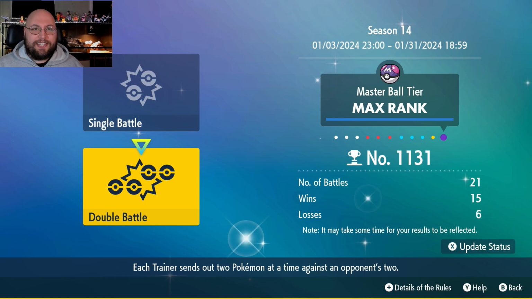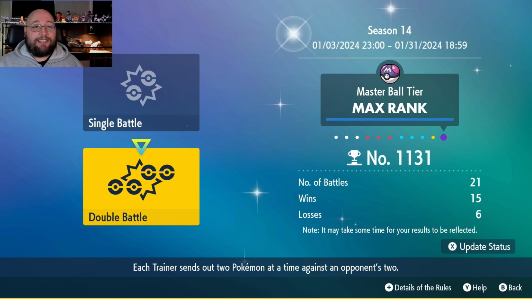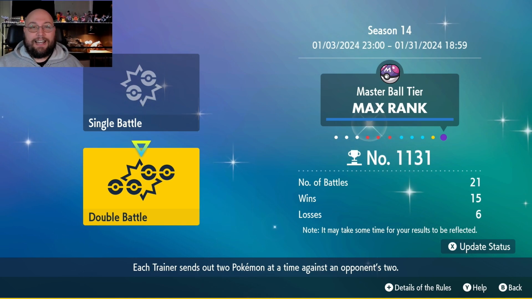There's our final ranking for the day. We are actually undefeated with this team, which is kind of crazy. Iron Leaves is insane. If this doesn't tell you, then I don't know what will. We were top 500. I was top 500 the other day. I didn't play for like 2 days, so that's why we dropped. But Iron Leaves is it.